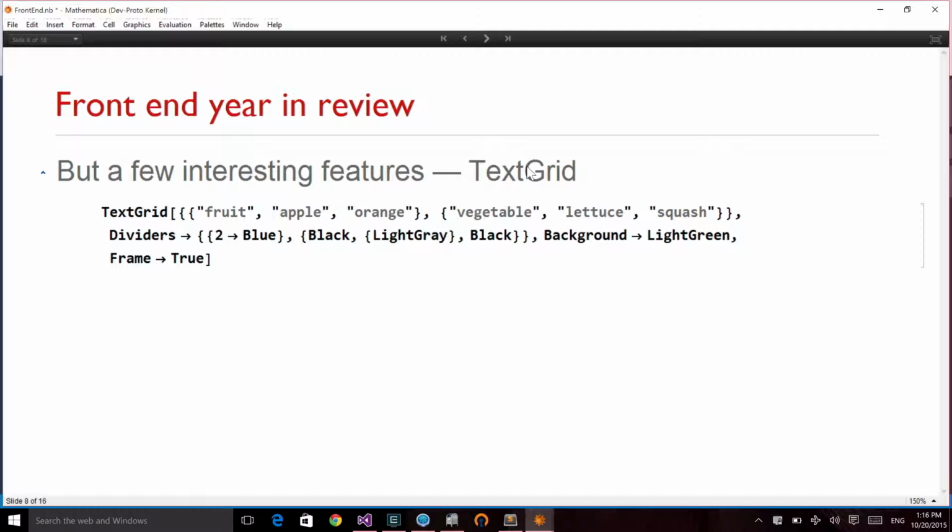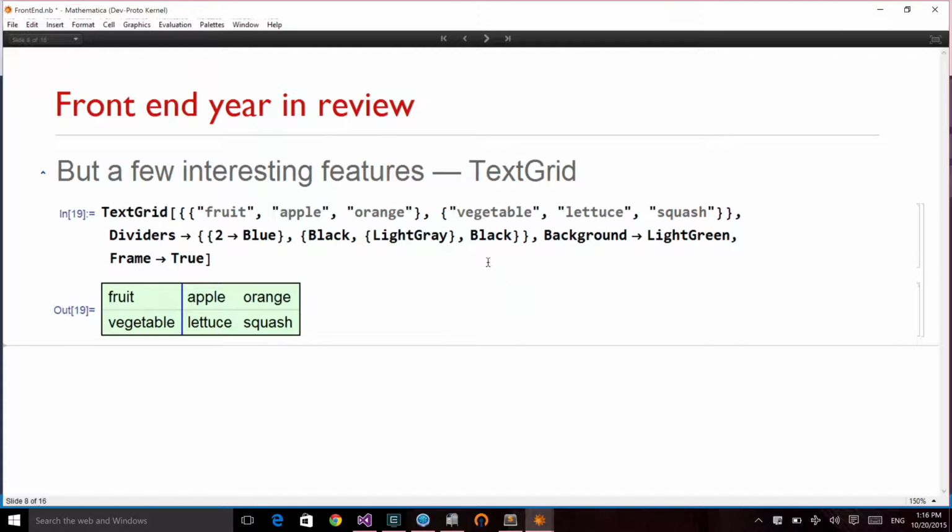Okay, and then Stephen talked a little bit about this, the text grid. It turned out not to be that difficult to implement, and it was just an idea at some point where somebody sent some Excel spreadsheet around, and Stephen said, "Well, why aren't we eating our own dog food?" He actually said something a little different, maybe a little louder. In any case, we ended up coming up with this idea for text grid, which builds on a lot of our current technology. This is a thing that you could have built before, but it wasn't quite so easy to use.